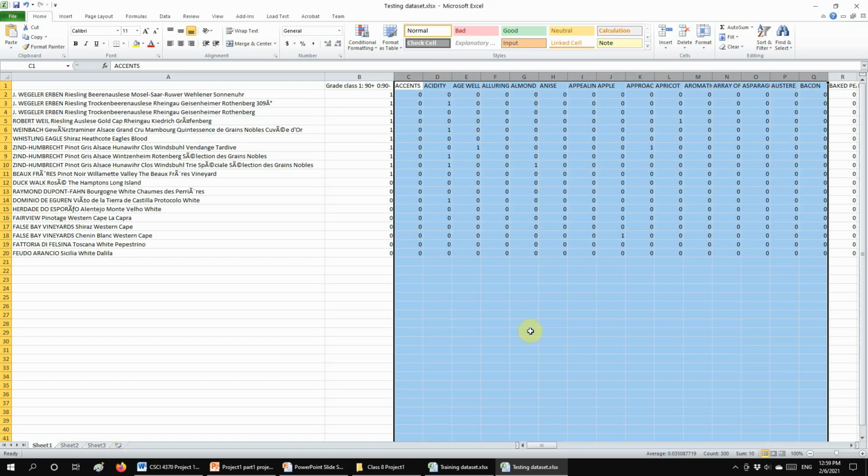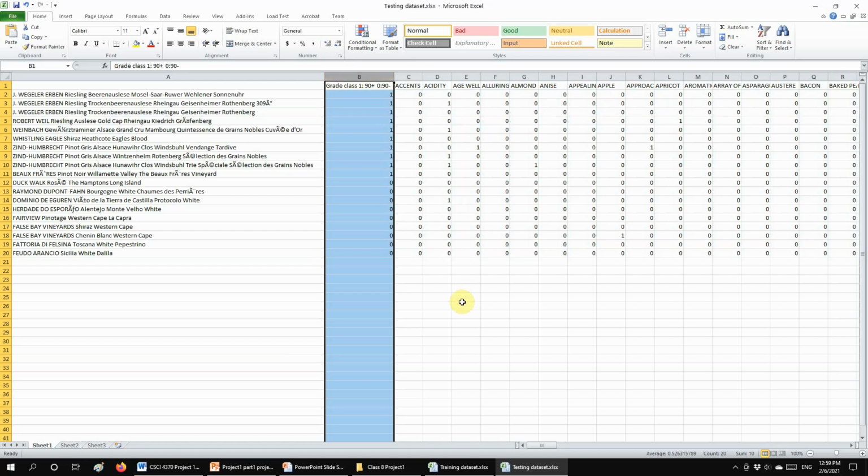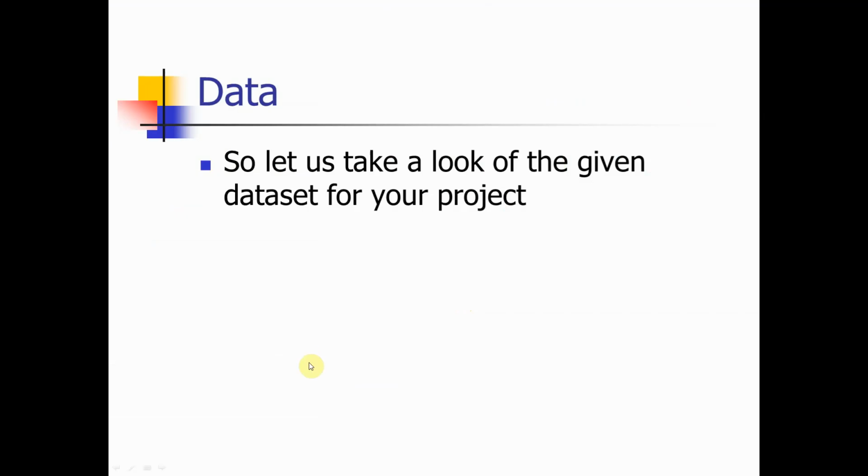Based on the model, you make the prediction for the wine to be a 90 plus or 90 minus wine. And we will be able to compare that prediction result with the real results so that we would understand how good the model is. So this is like a process of the evaluation in your program. If you have any questions, please come to the class online support, and then we can make sure you understand everything.